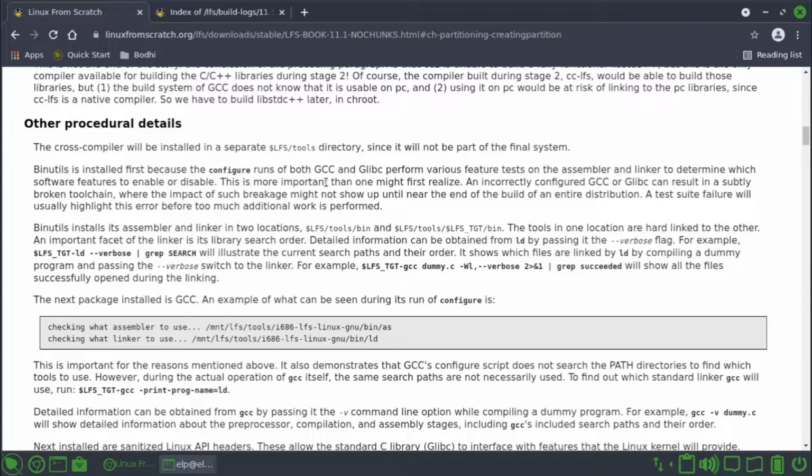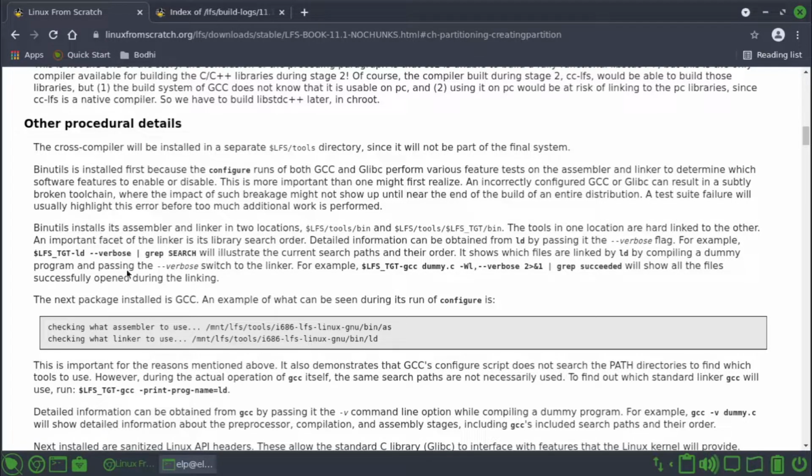This is more important than one might first realize. An incorrectly configured GCC or glibc can result in a subtly broken toolchain, where the impact of such breakage might not show up until near the end of the build of an entire distribution. A test suite failure will usually highlight this error before too much additional work is performed.